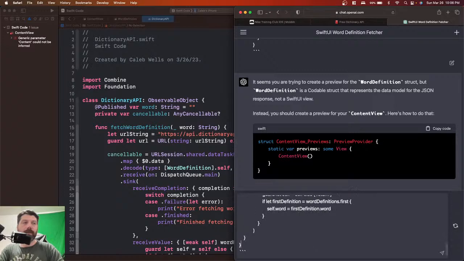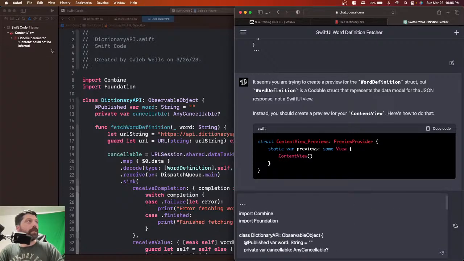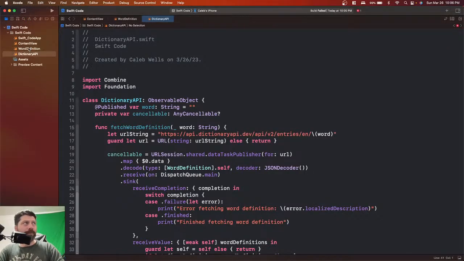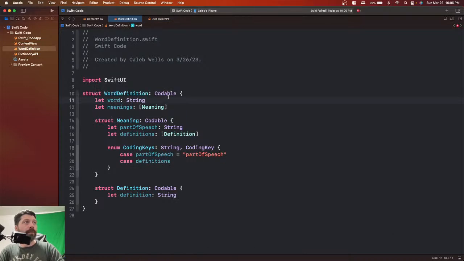Is the word definition itself, I think. So we get our word, which is what we want, and then apparently the meanings come back in an array. This is just a nested struct.